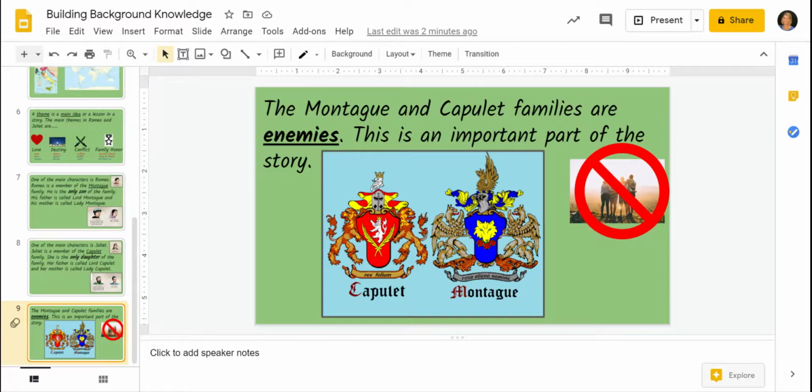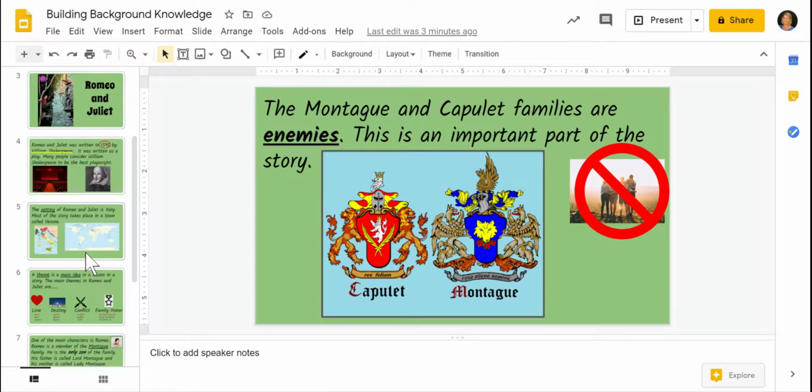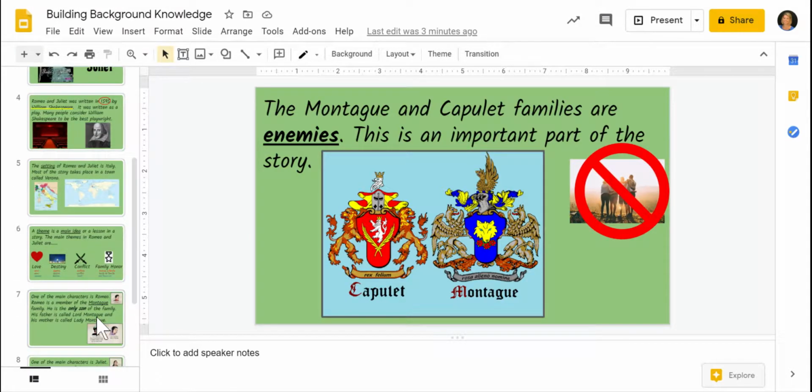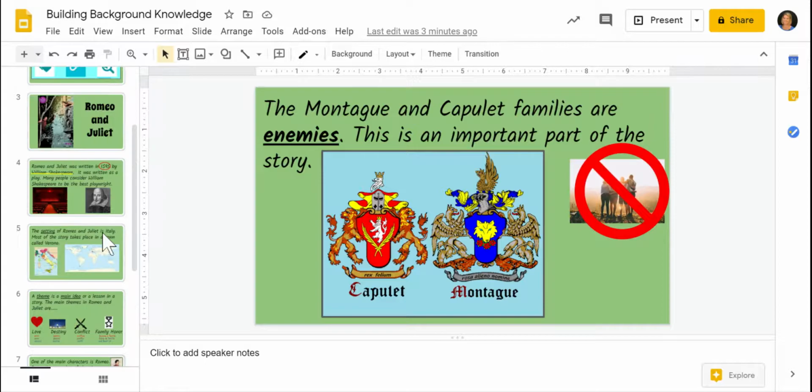I could take this opportunity to build on background knowledge and allow for the students to connect to this picture. If your family had a coat of arms, what would it look like? And really help them understand that idea of family honor and respect, because that's going to be an overarching theme throughout the text as we move forward. So going through and adding these pieces of information and taking a class period to talk about this before we begin, I have no doubt is going to help my students have greater success within the text.